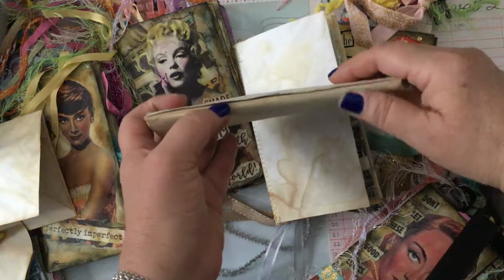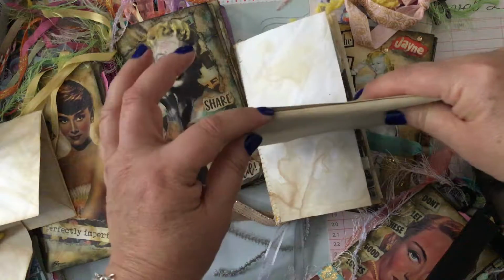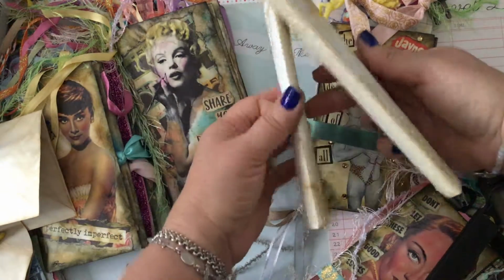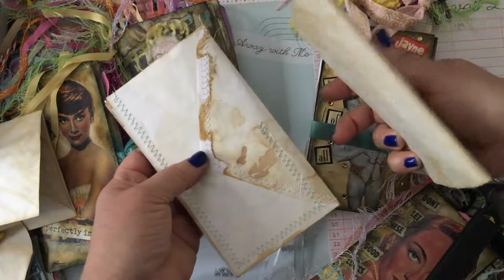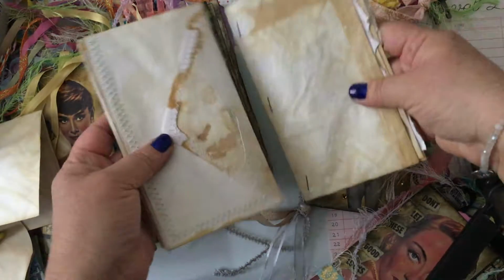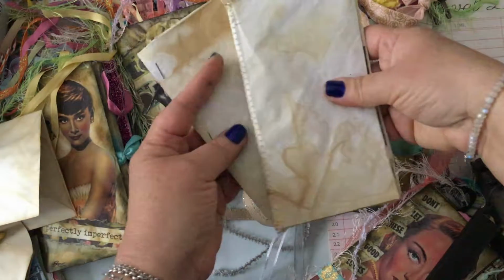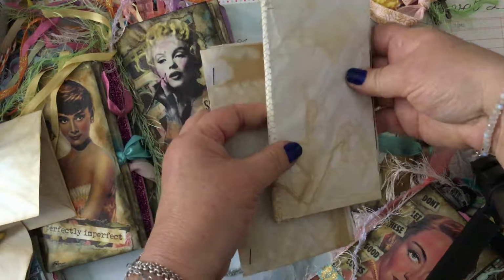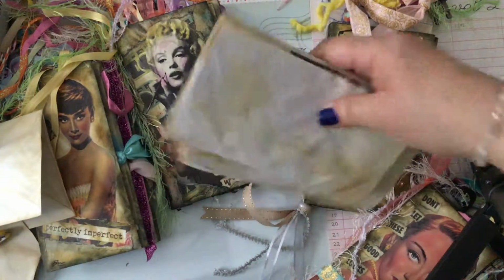And this is, can you see in there? This is not a tuck spot. This is where I hid the other flap inside. So on this one, the flap is not hidden. On this one, it's hidden. And they're both fairly strong because, well, the staple and the washi tape will keep that together, and the sewing on this will keep it together.